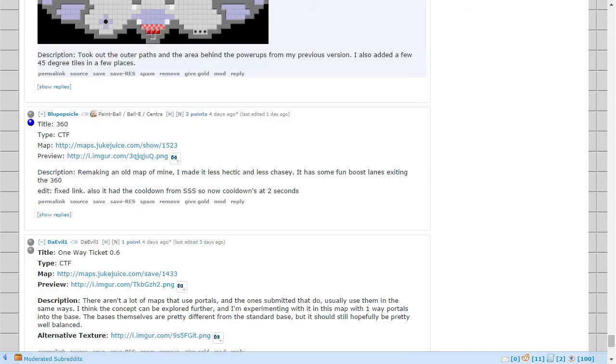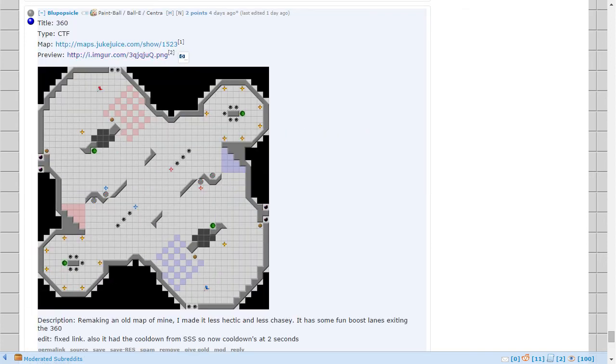Alright, almost done. 360 has those boost circles in the corners, and I don't know what the deal is with these, but I think they're weird. Because you can just sit in the corner and someone boosts all the way around and then they hit you and you're dead. I don't see the point of these things. Maybe I'm an idiot.